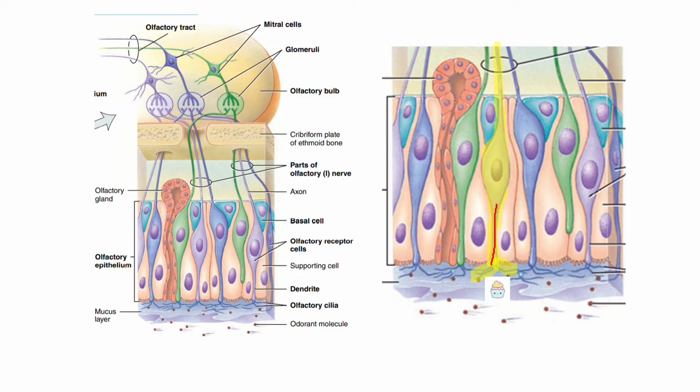You can see here that we have many types of olfactory receptor cells. Each one of them has different olfactory receptor proteins present on the cilia. We have about 1,000 olfactory receptor proteins in our bodies that allow us to sense tens of thousands of different odorants, which means each substance has to activate a different combination of olfactory receptor proteins. For example, this vanilla cupcake will activate these two cells, whereas a chocolate cupcake will activate, for example, this cell and the third one. So that's how we perceive different odorants.